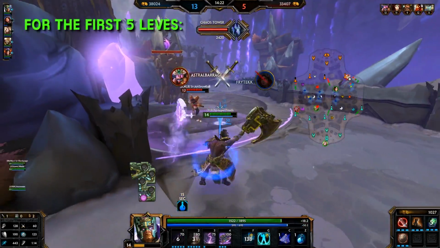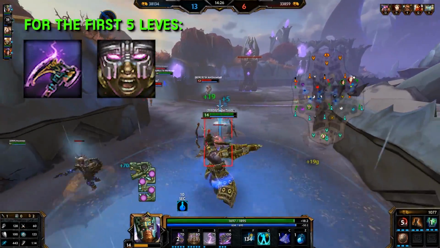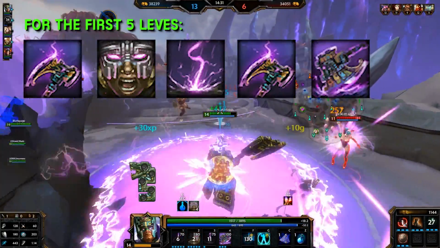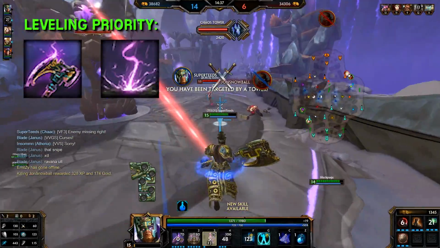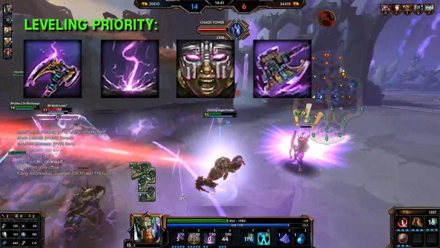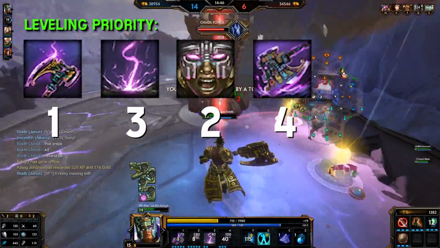For the first 5 levels, at level 1 get 1, at level 2 get 2, at level 3 get 3, at level 4 get 1, at level 5 get your ultimate. For leveling priority, I would go 1 for damage and poke, 3 for more sustain, increased slow and attack speed reduction, 2 for more damage and protections, 4 for more damage. So basically 1, 3, 2, 4.